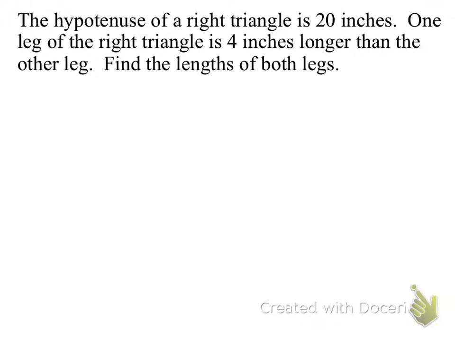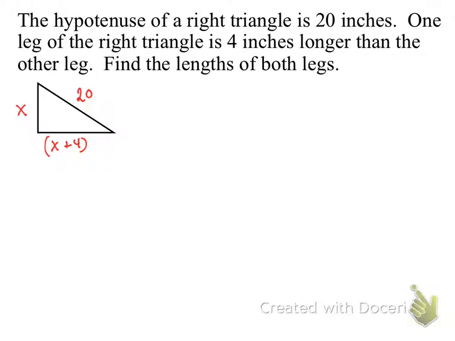All right, do you guys remember how to do these kind of problems from chapter 11? Hypotenuse of a right triangle. I'm going to draw the triangle. How do I label this triangle, Trent? So the hypotenuse would be 20. And what am I labeling the other two sides? X and X plus 4. You guys with me? Okay, so now what am I doing to solve this?